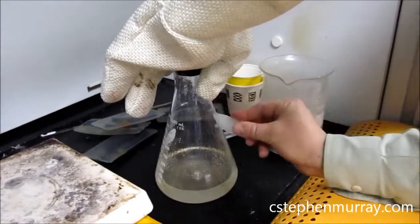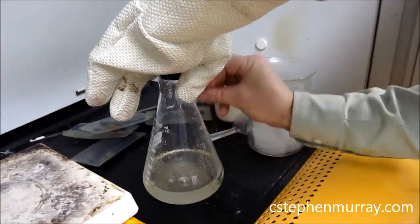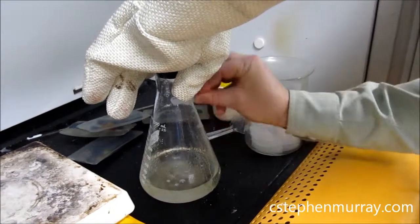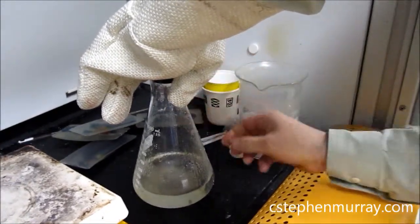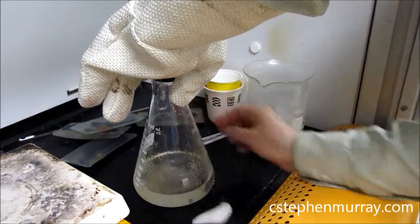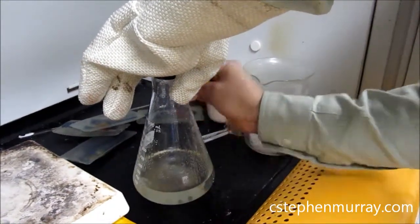What does the cooling do? It wants to push out the lid. But what I'm doing is I'm cooling the air above the water. This is going to pull down the stopper. And once the stopper is firmly in place, I can let go.